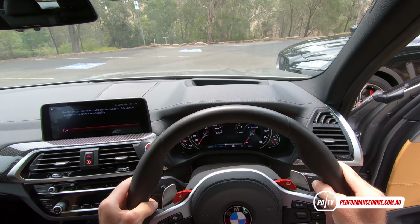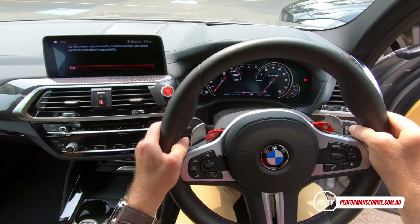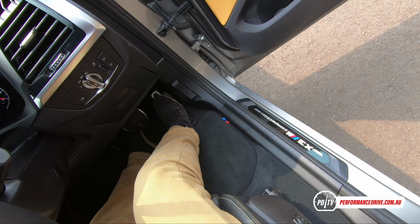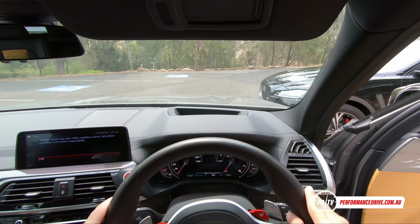The driving position is very good as well, very similar to the F-Pace in terms of where your arms rest and where your shoulders sit and everything like that. Even the pedal placement is quite nice. You can do left foot braking if you prefer pretty easily. And you've still got space left over for your foot to go on the footrest or down below to the side there. It does feel like I'm sitting a little bit lower in this car, even though, as I said, my head height from the ground is probably a bit higher.